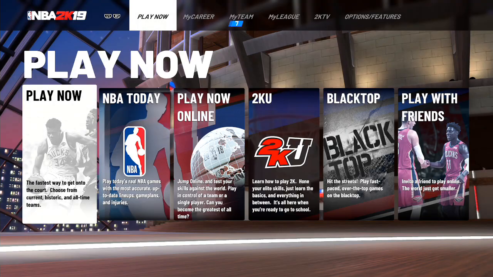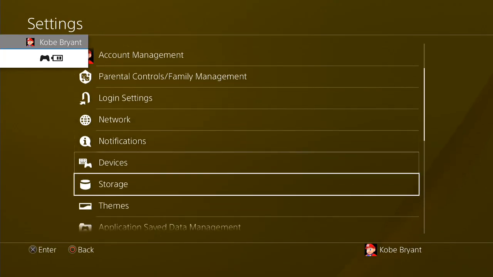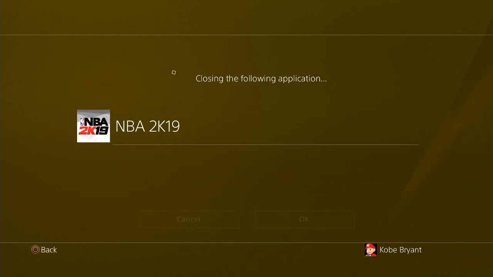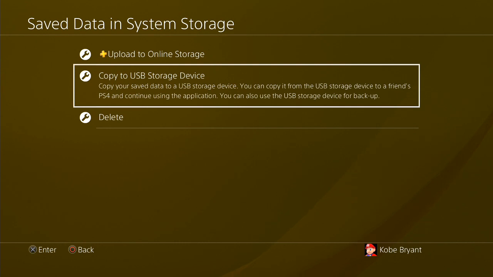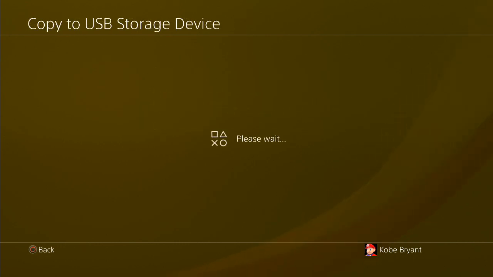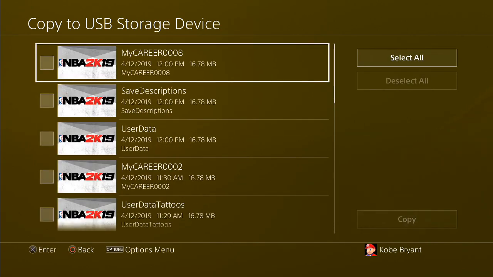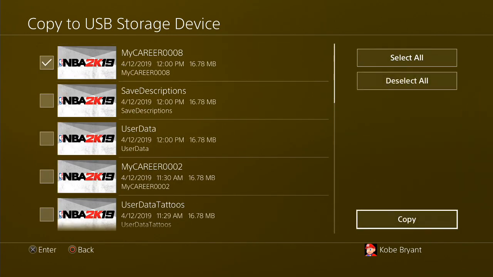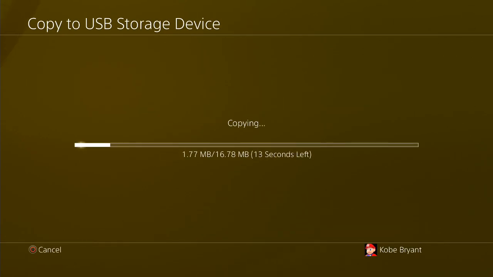All right, guys, once you get to the play now screen, all you have to do is hold the middle button, go into your settings, and go all the way down to application save data management. It will close NBA 2K19. Go to save data in system storage, go to copy to USB storage. It should take a little minute. Select NBA 2K19, select the top file, which will always be the top file. Select copy, hit apply to all, then copy that.